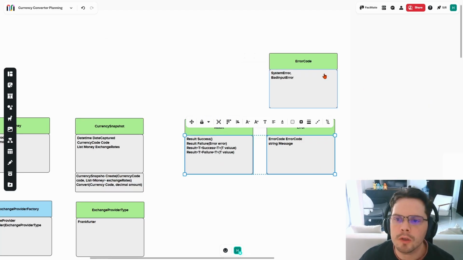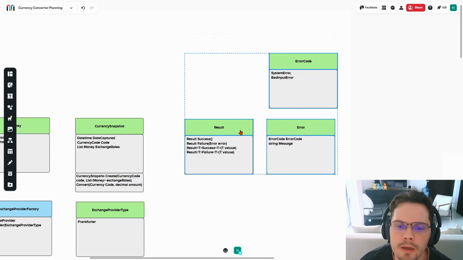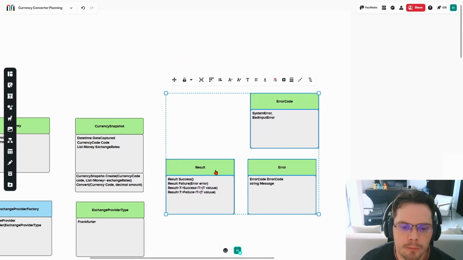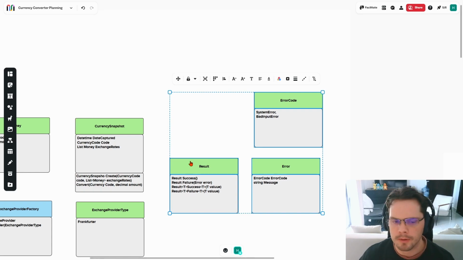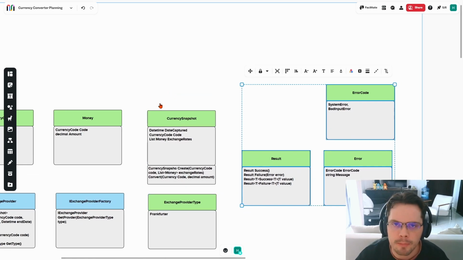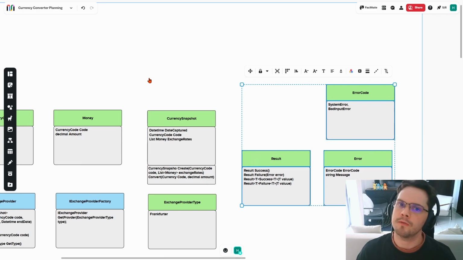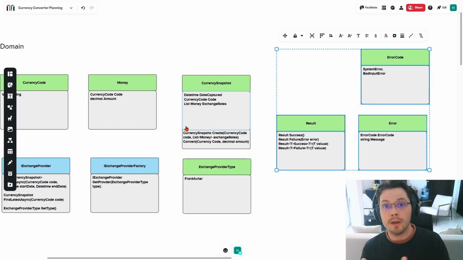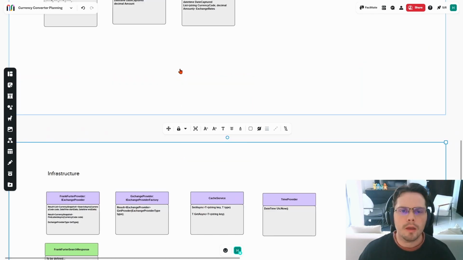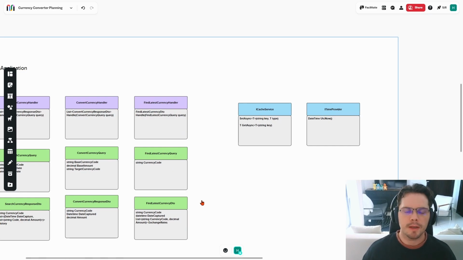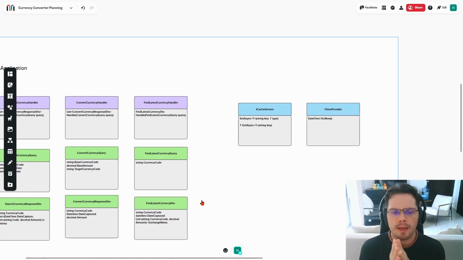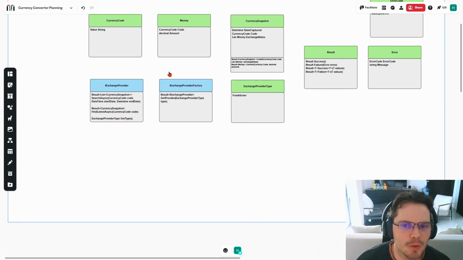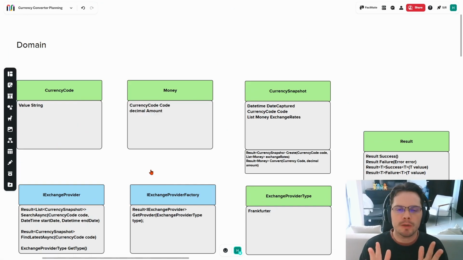Okay, we're also going to use the result pattern for error handling. I'm putting these little records into my domain layer to be shared across the application, and we're going to have to wrap every single response in a result so we know if it succeeded or failed. Eventually this will carry through to our APIs, where we'll be able to return success or error responses. Okay, that pretty much wraps up some of our planning here. We will be injecting certain middleware into the app as well, but this gives a good way to get an overview of the project before we jump into TDD.